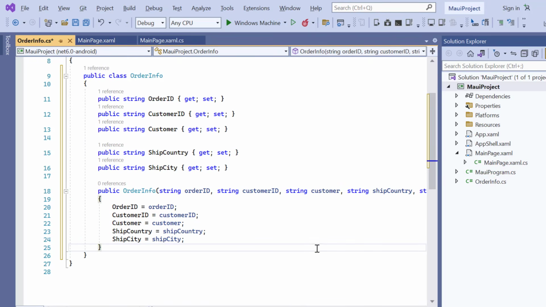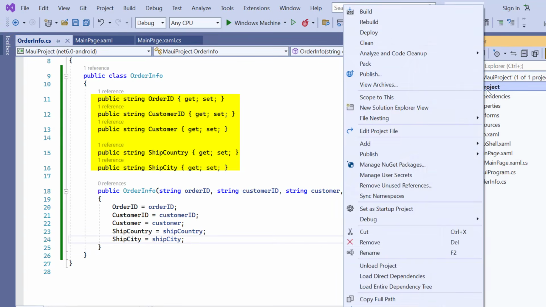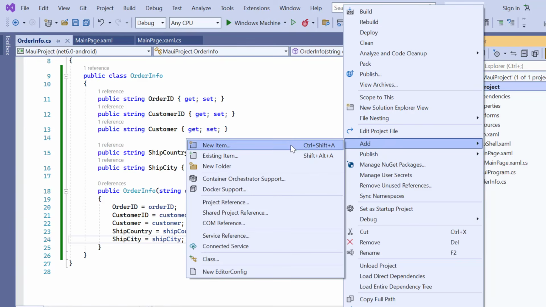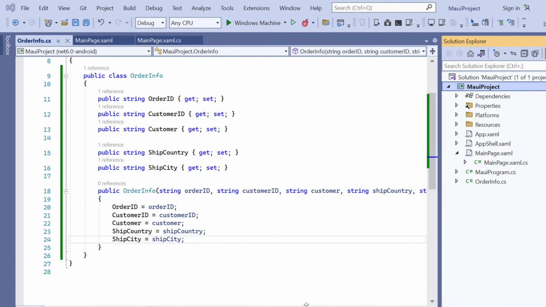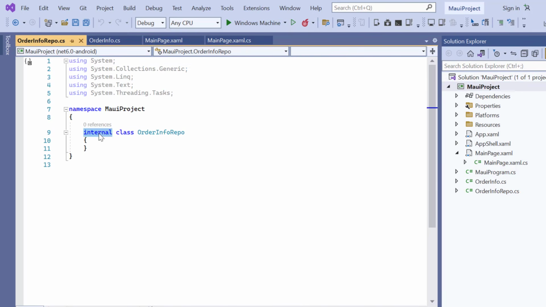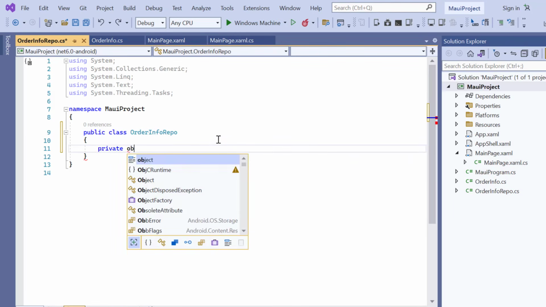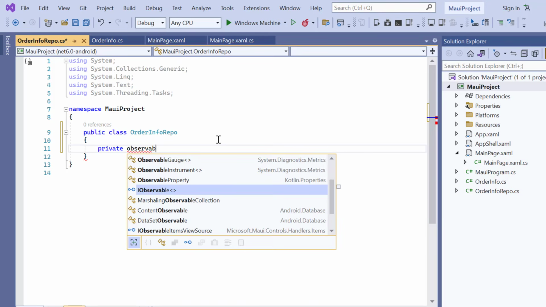Next, I need to create a view model class to assign the values for these fields. I add a new class and name it OrderInfoRepository. Now the class is created, and I change it to public. I declare a private variable, orders, for the bindable property that I'm going to add now.